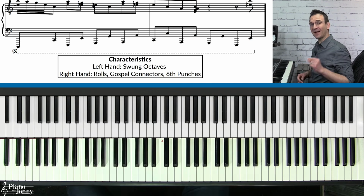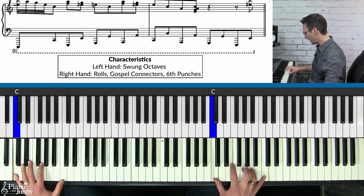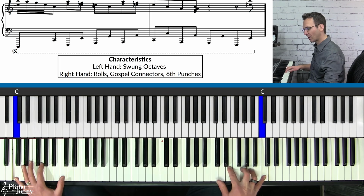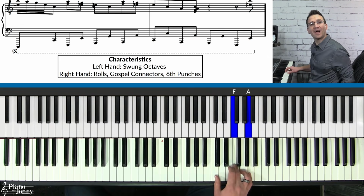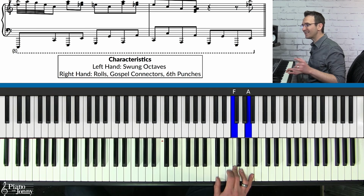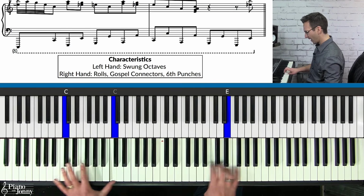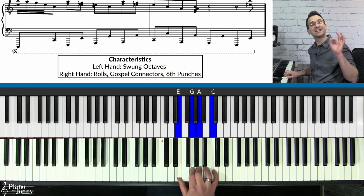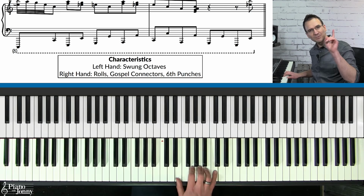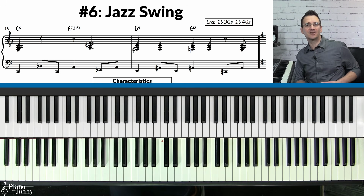In the right hand, I'm playing rolls. See that? I'm rolling down the chord. And then here, I call these gospel connectors, okay? Really common in boogie. And the last thing is I do these sixth punches. Okay, you hear that at the end? It's a sixth chord, a C6, and I do a little punch on that. Very cool boogie sound.